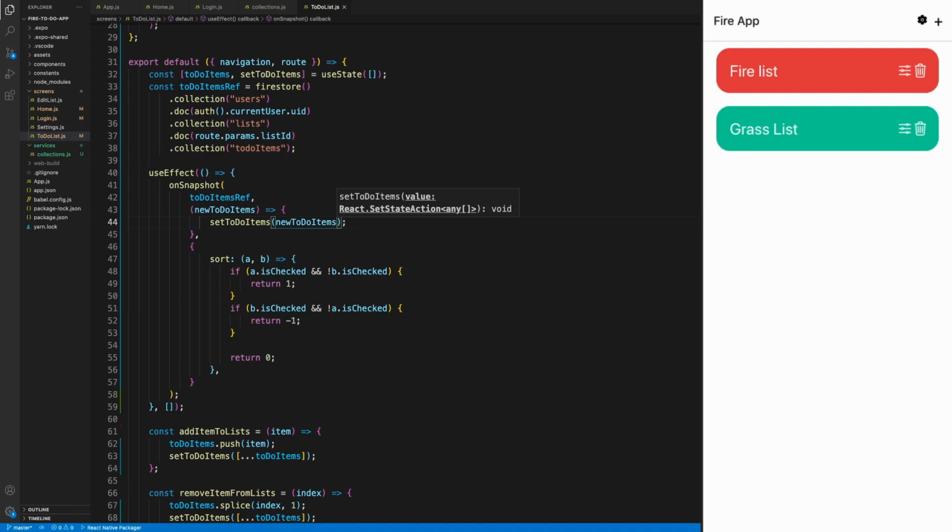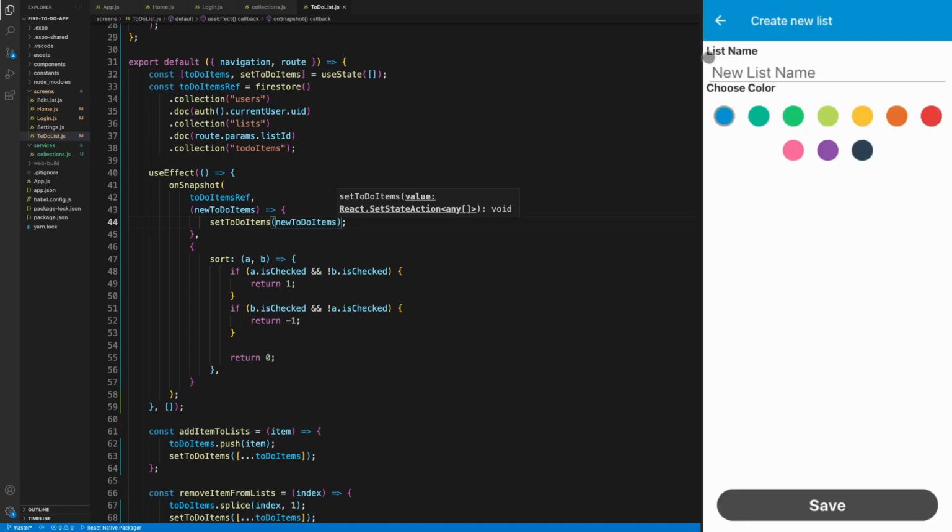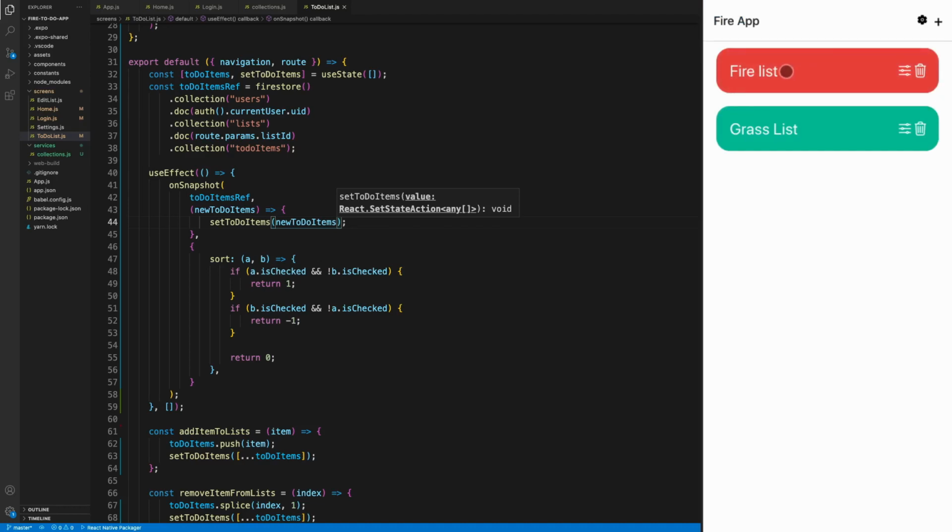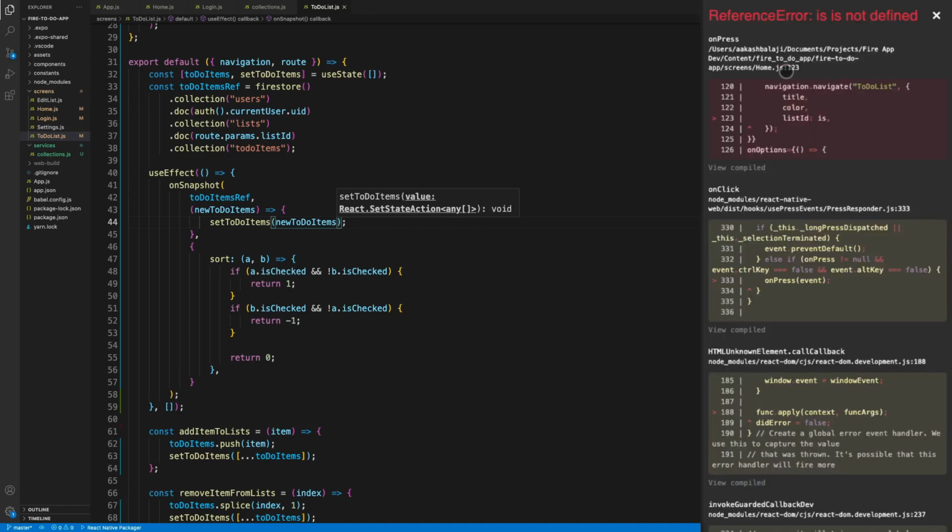So the code to add the new item is going to be slightly different in the to-do list. Every time we click add new item, we don't want it to instantly add a new item because we need to make sure the user is actually editing the item first, right? Whenever, here, let me go click add right here. Whoops, wrong place. Oh, hold up.